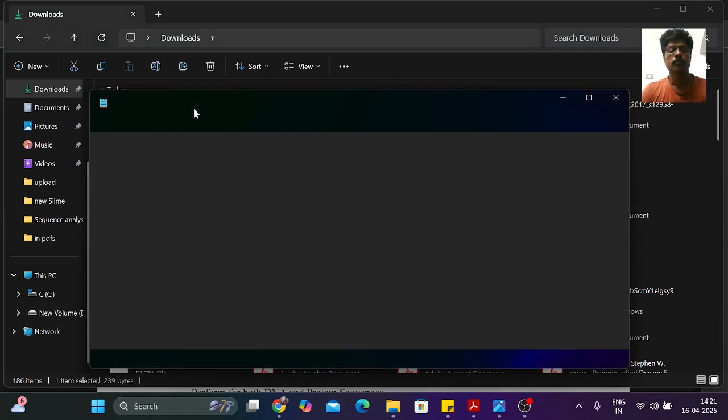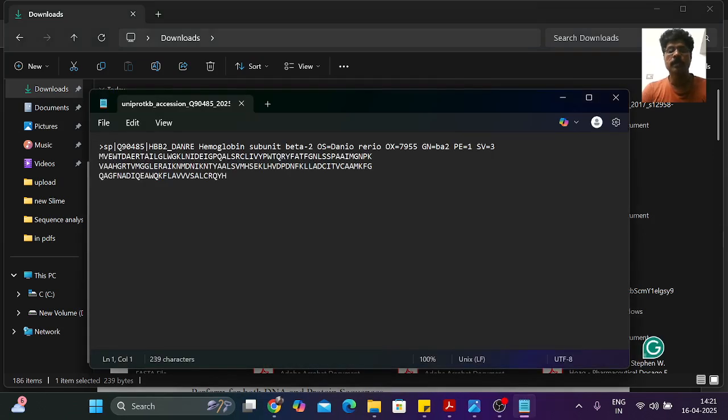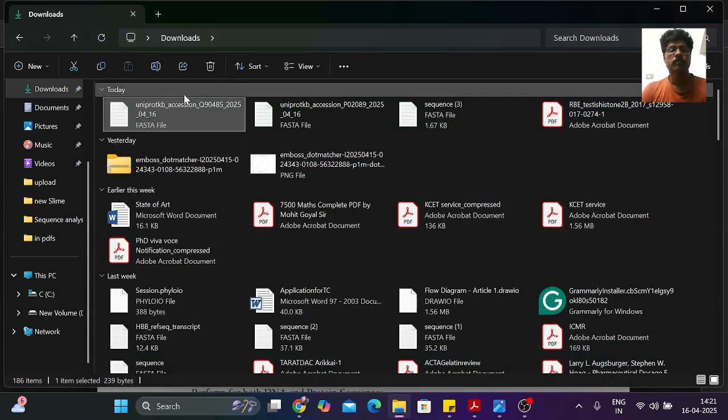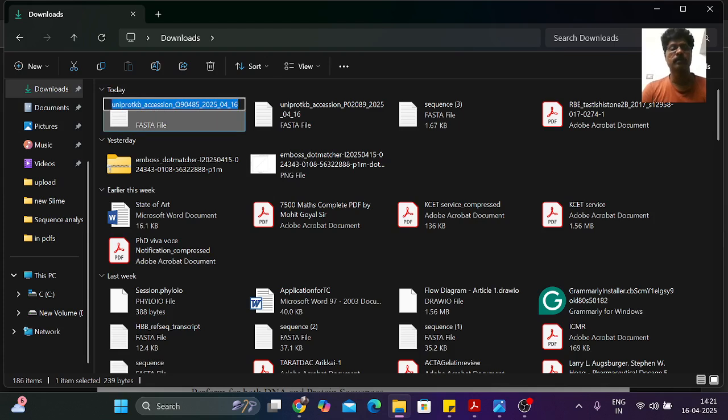I want to know that this is Danio rerio, which means zebrafish, so I will rename it zebrafish amino acid sequence.